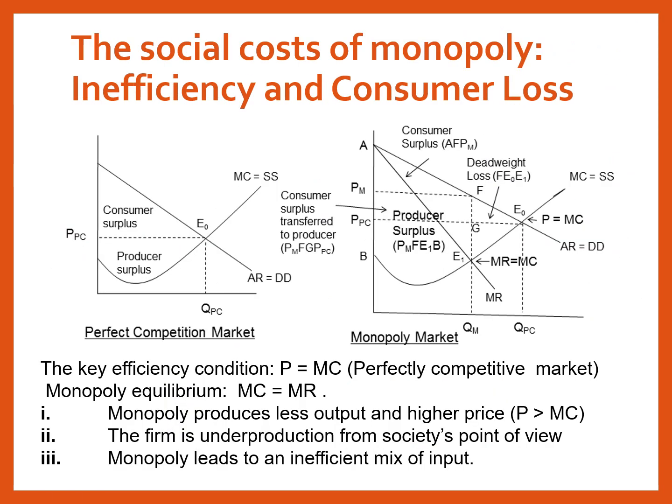This is the comparison. Actually, it is the same thing. So this is about the social cost of the monopoly, inefficiency and consumer loss. So we make some comparison in terms of the perfect competition market and also the monopoly market. So first here, this is for the perfect competition market lah.